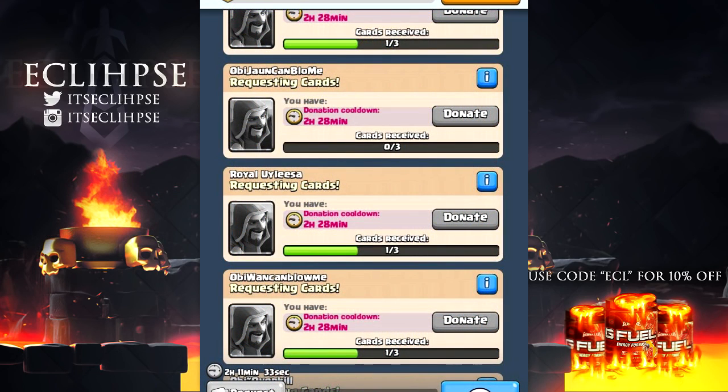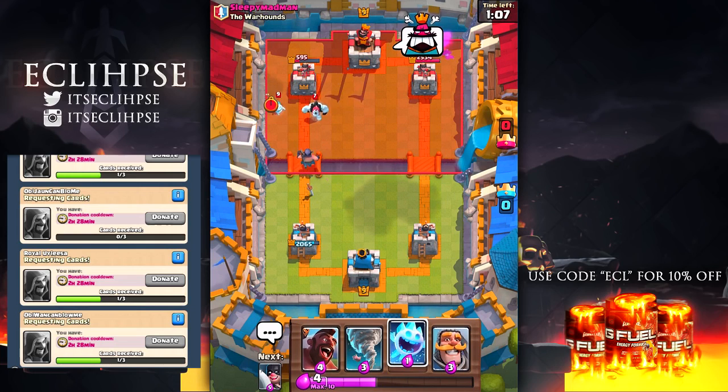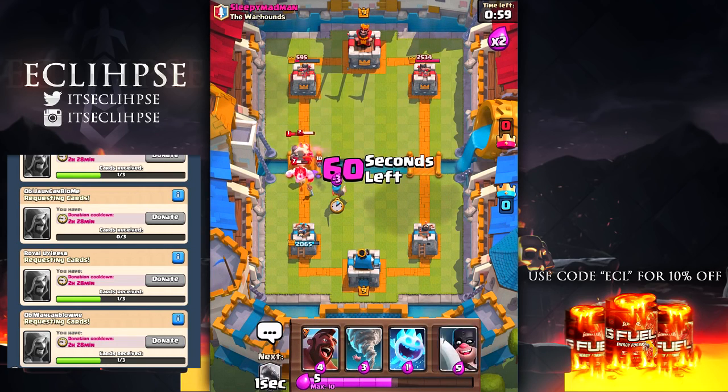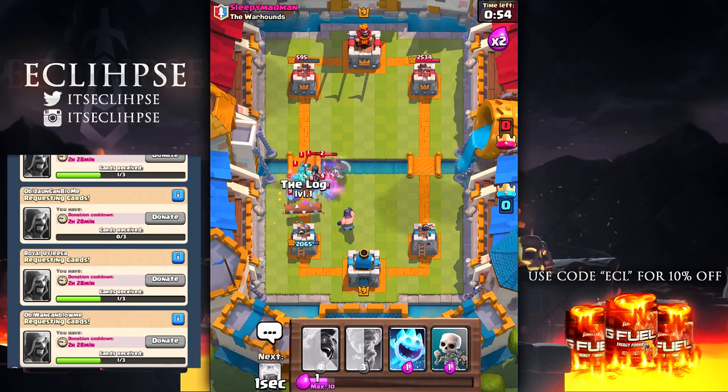This next post isn't too funny, but rather strange. But why is everyone requesting wizards? Now, personally, I never use the wizard. Like, I don't know what it is. It's just I don't personally like the card that much. But literally, I feel like every single person runs the wizard. And again, I don't know what it is or why everyone uses this card. But in this case right here, I feel bad for this guy's clan.